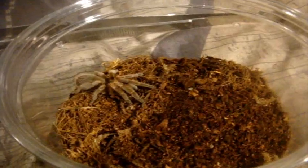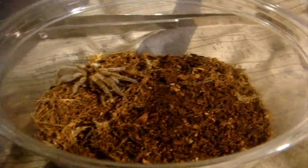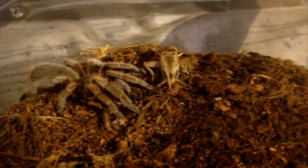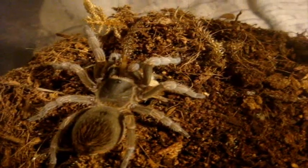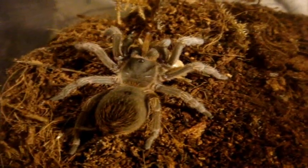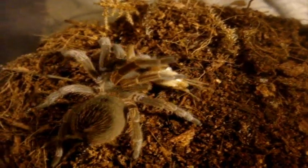Here's Tektite, a Crypsidromus ramsayi — the Cuban pygmy. This guy is a hard hitter, hits like a ton of bricks. Look at that! What a tee. It's a very underrated tee in the collection. Tarantula Canada has loads of these and none of them are being sold. Look how beautiful this is — that attack was crazy!